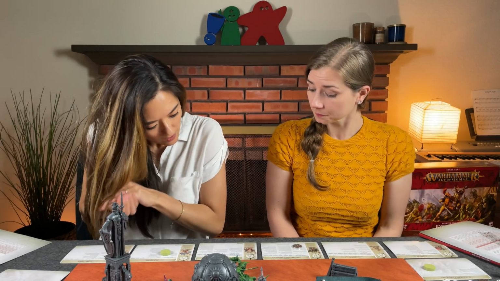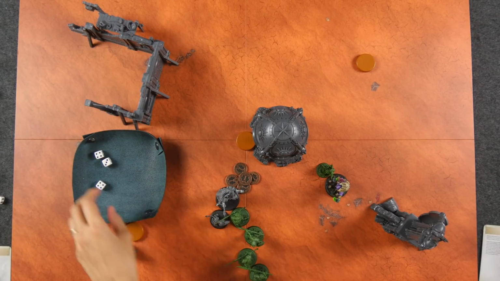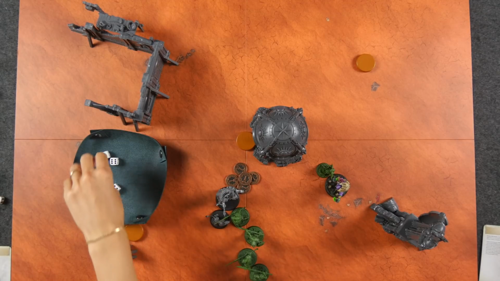And I believe that the all-out attack counts for the Griphound as well. Yeah, because it's 1. Okay, I think so. So here we go. We need to roll 2s. So that is 3. Let's see if we can wound. Wounds are a little bit harder. The Griphound. Okay, that's 2.